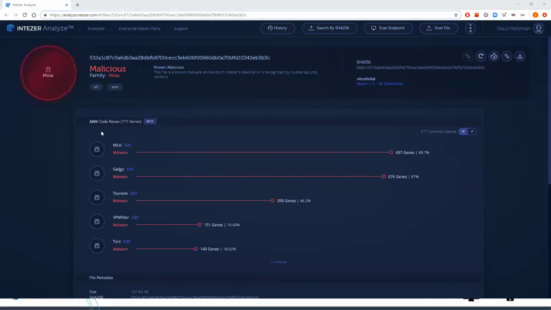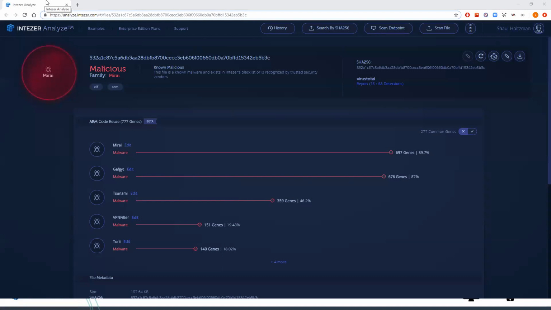And in many different ELF or ARM malware, we can see code from Mirai, even if it's not really related, because as Nacho mentioned, since it was leaked, it's being used by different actors, whether script kiddies or actual threat actors trying to create DDoS attacks.